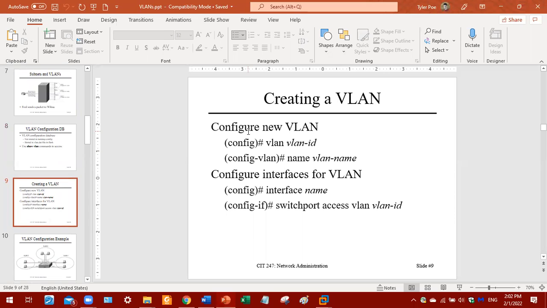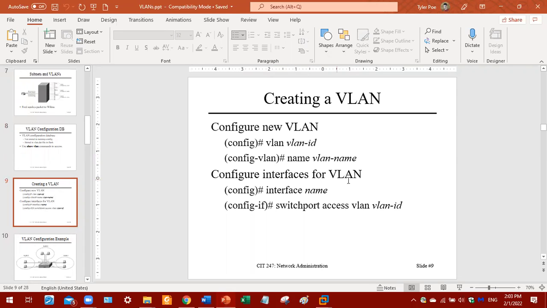So, creating a VLAN. Creating a VLAN is actually pretty simple. One way you can do it is typing the vlan command, and then typing the VLAN ID, like vlan 2. Then you can name it. You can name it sales and marketing, research and development, or whatever you want. Whatever makes the most sense. So VLANs can be named. You will actually be naming VLANs in your lab assignment.